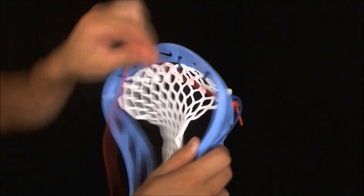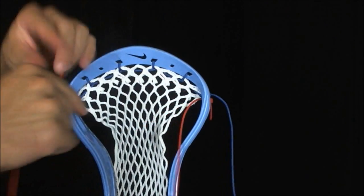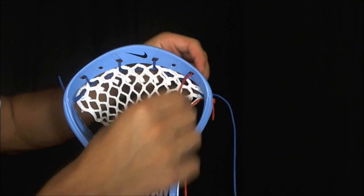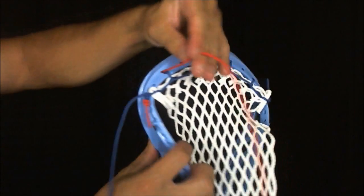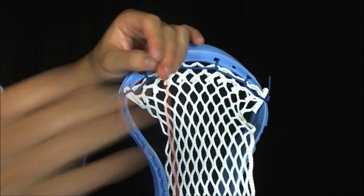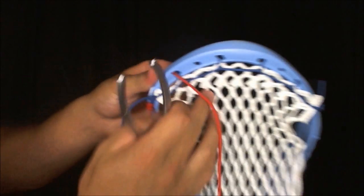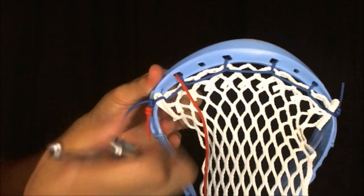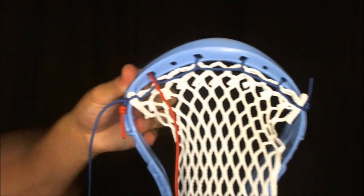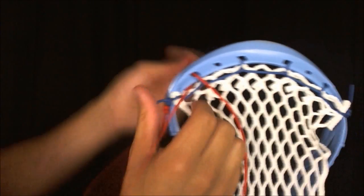So now you've got the string to the front here through that sidewall hole, and you're going to take it and put it up through the front of the scoop, so it looks just like that. And so now you've got the string out to the back of the scoop, and what you want to do is put the string in the gap between the mesh and the actual stick. So see this gap right here? I'll put the pliers through it to make it a little bigger, and we're going to put it right through that gap right there.